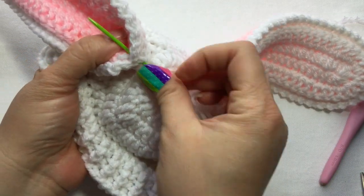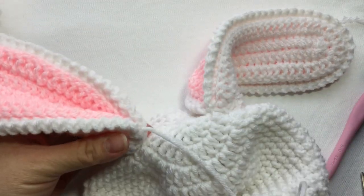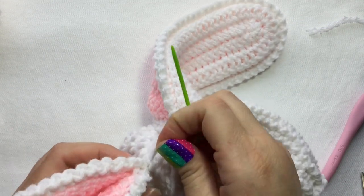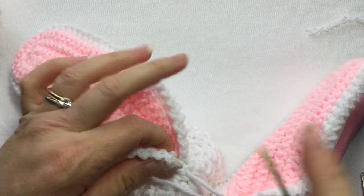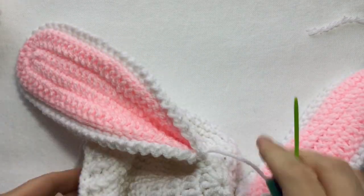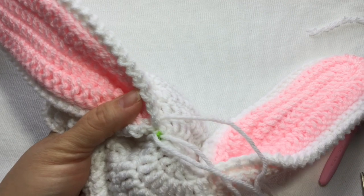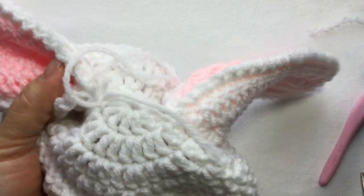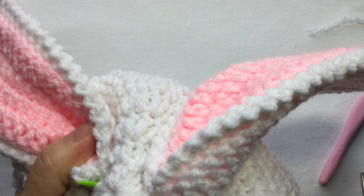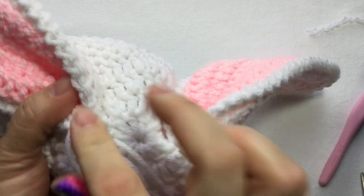go through here again, come through the front of the bunny ears. And then go through the first and the second row and come out just like this, and then go back in. Let's say I'm going to make one more stitch here just like this, and then go back through here and come back on the inside, and I'm going to come back out right here, and I'm going to grab this part here so that it's a little open, and then I'm going to go back in, and that's it.